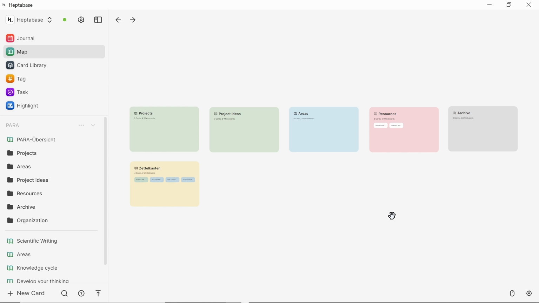In short, the acronym PARA stands for Projects, Areas, Resources and Archive, and is based on the actions required. For projects, there are certain actions required, which are my current projects for work. Areas are always relevant, and in Heptabase I create all my whiteboards where I am learning stuff there. And then you have resources where you organize your readings or notes from other sources. And in the archive I put all my projects that are finished, but might become relevant at a later point.